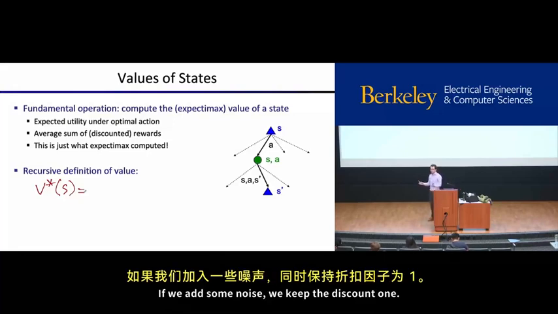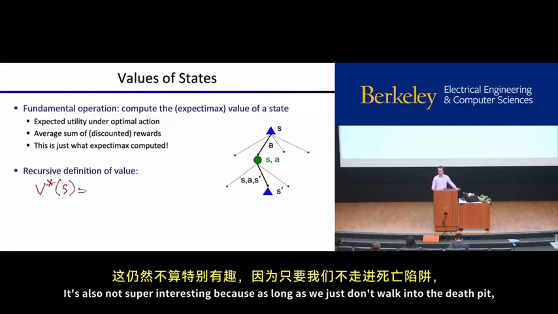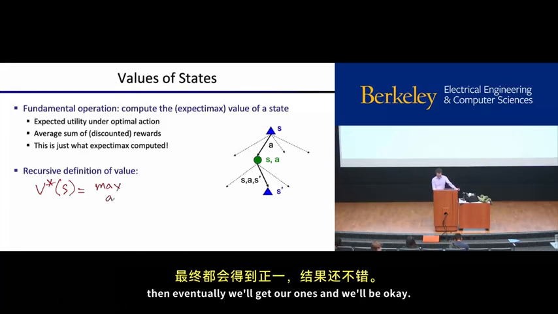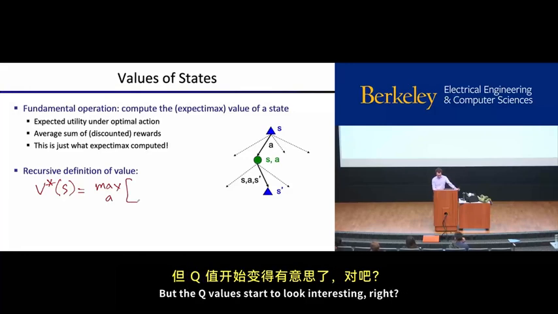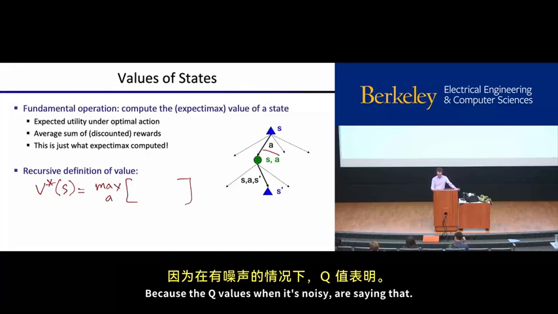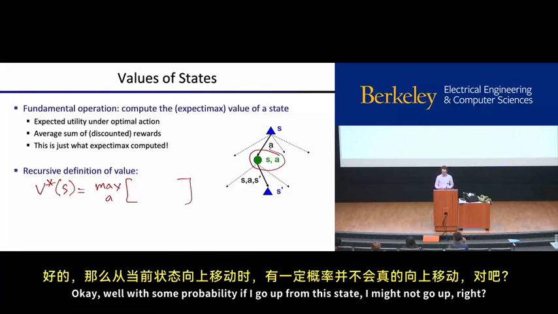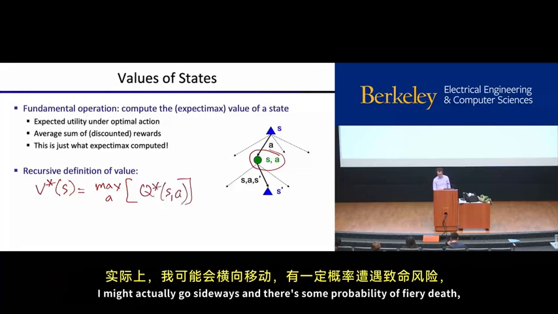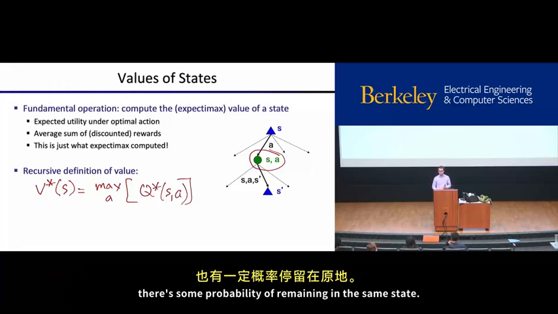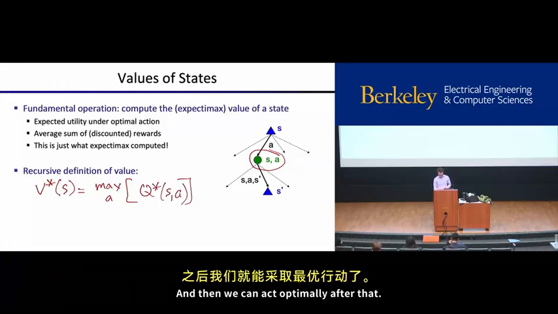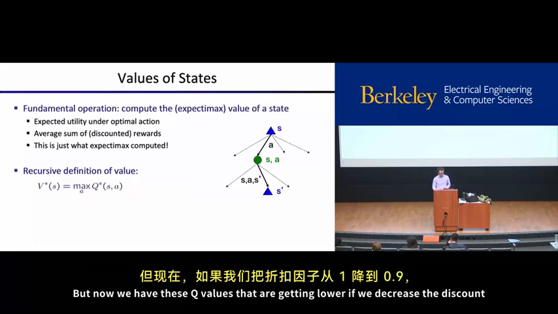What am I always trying to do? Maximize expected utility, right? So if I'm looking at these actions, I want to take the maximum over the actions of something. And what is that something? It's the expected utility of the next node. Well, the expected utility of that next node, we have an expression for that. We don't know what it is, but it's Q star of S, A. Everyone see how we got there? Great. Let me just clear that up. We'll make it nice. There we go.